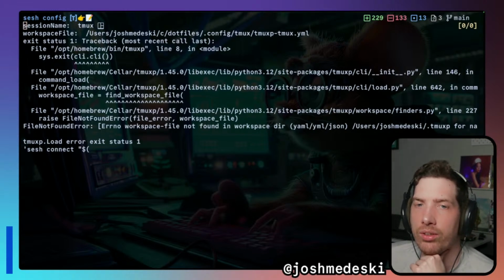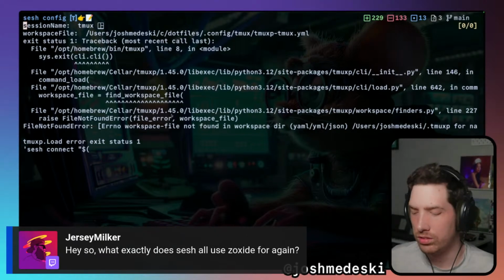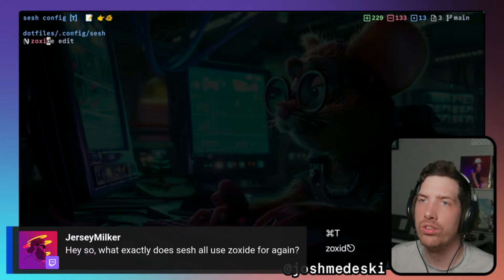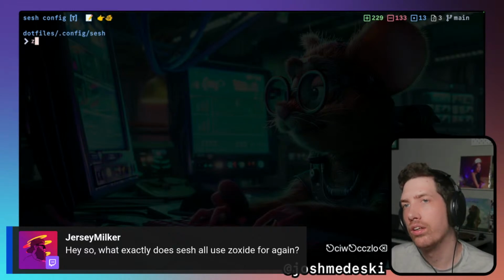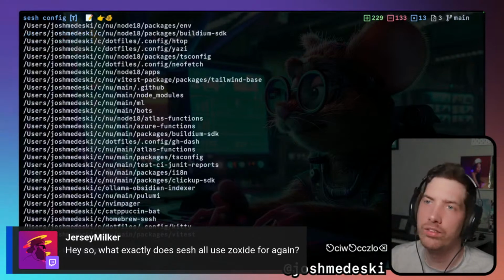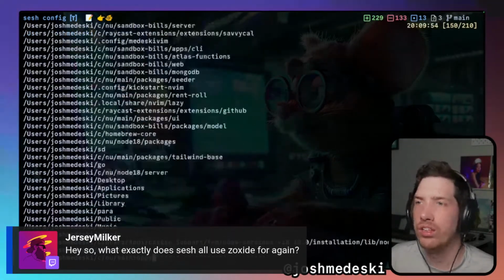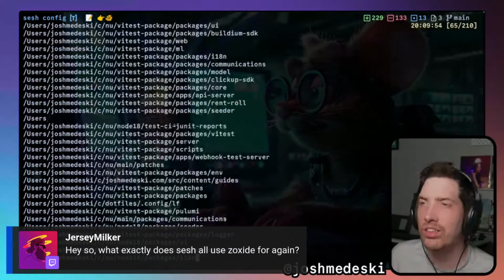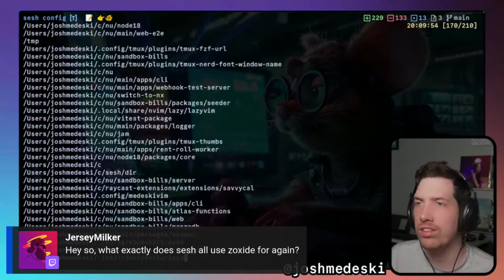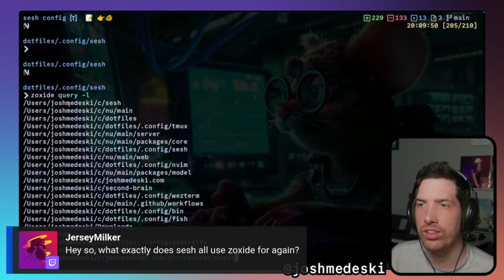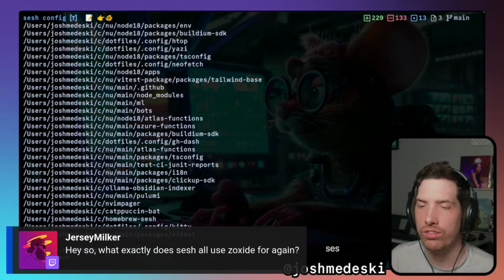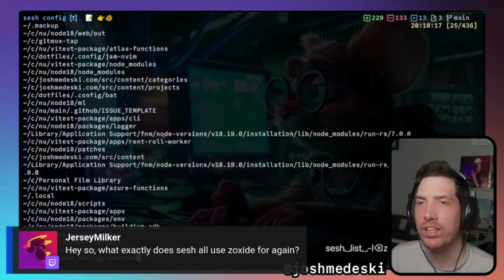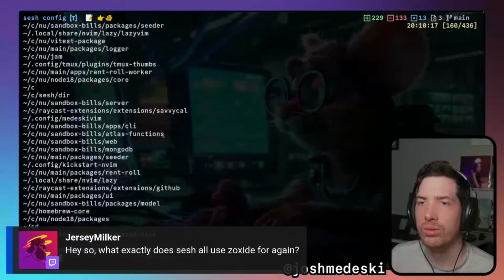Yeah, Jersey, fair question. Zoxide, so you can do zoxide query -l, gives you everything that you've ever entered in zoxide, right? So this is when you cd into things, or as you use the zoxide CLI more, it actually ranks them. So sesh is the winner, dotfiles is third, server, these are like sesh config is down here in the list. Now if you do sesh list -z, you get the same list, which cool, great, I love that.